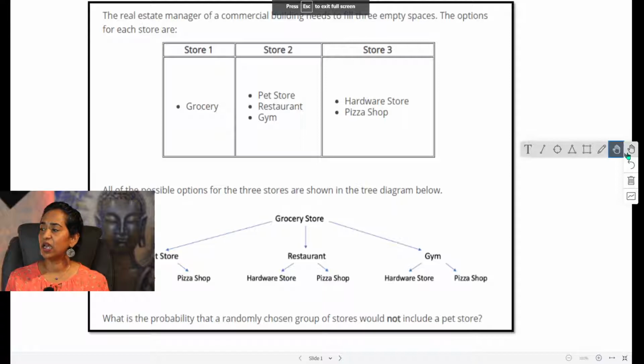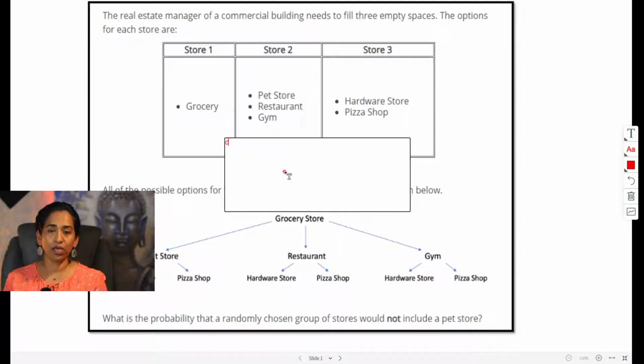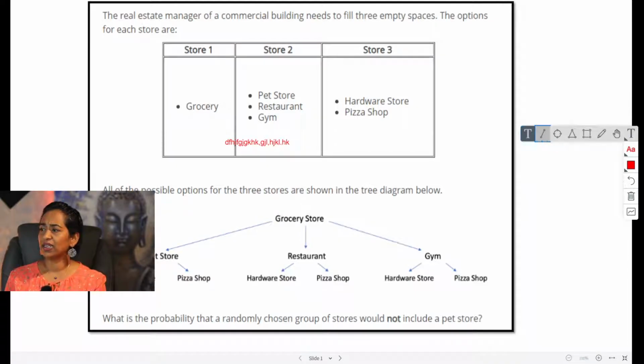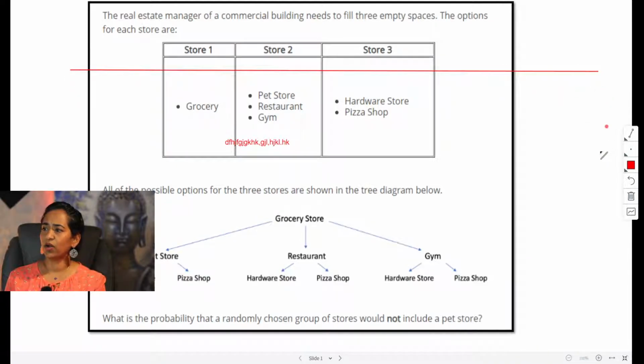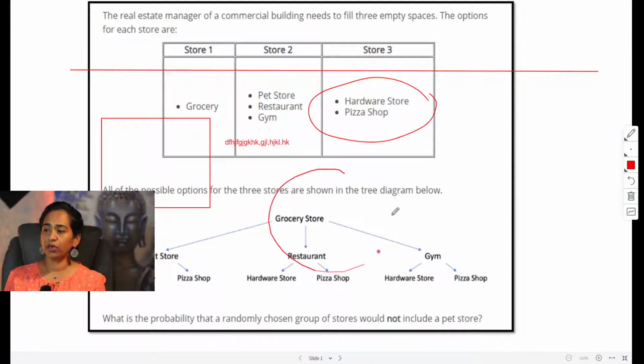Once that's done, I'm going to use my pen tool. So you have multiple tools. The first one is the text. I'm going to click text box. I highly recommend playing with this before you start. The next is the line. There you go, I have a line. The next is, I'm not going to do all the tools, but here is a square. And here is the most important one, your pen tool, where you would be using this a lot. You can change the width of your pen.